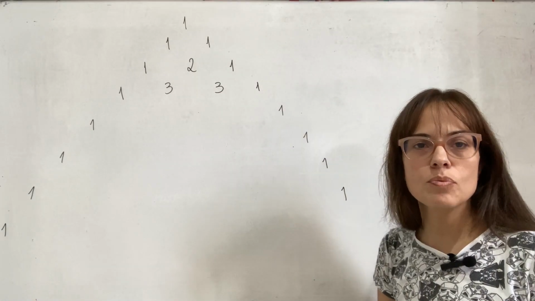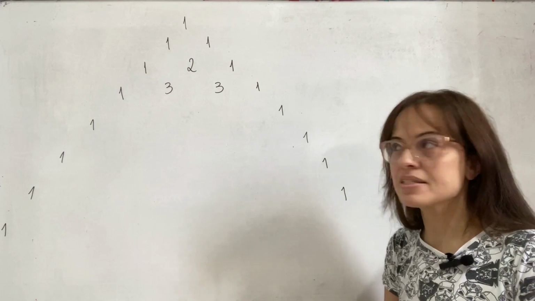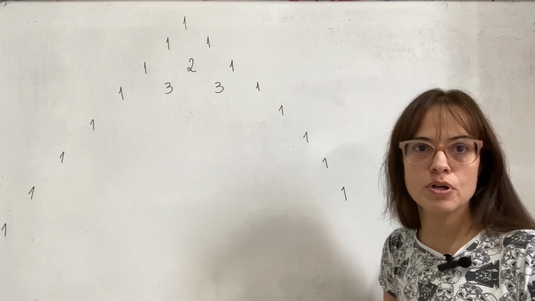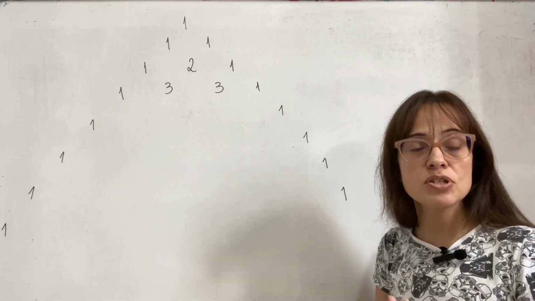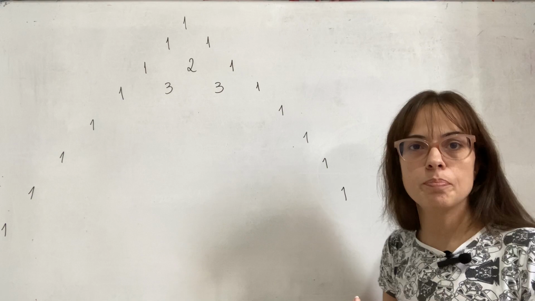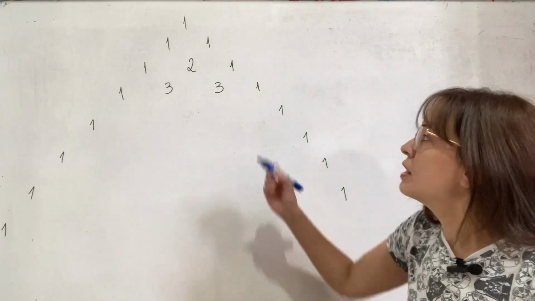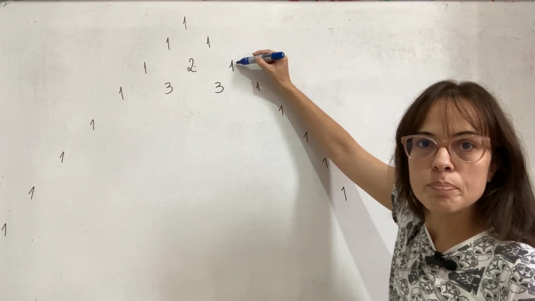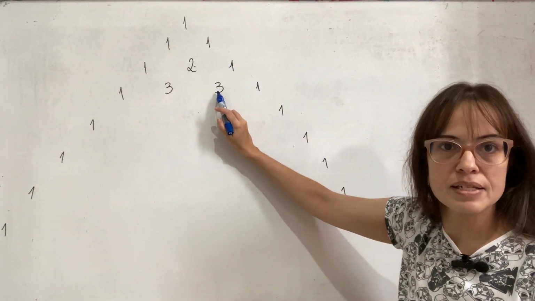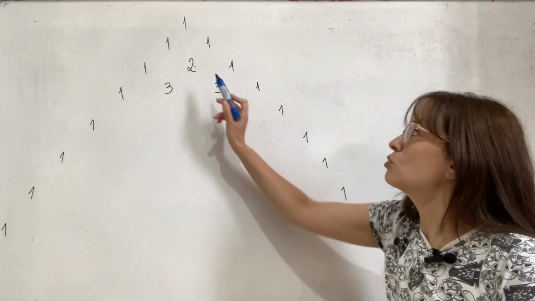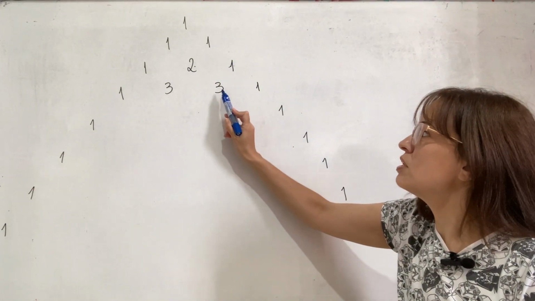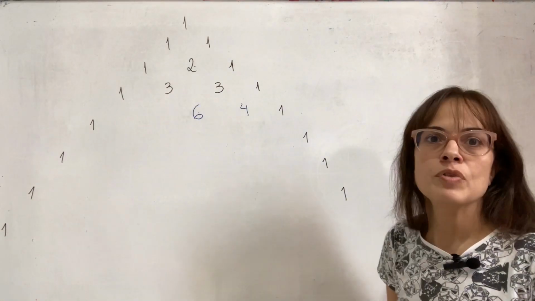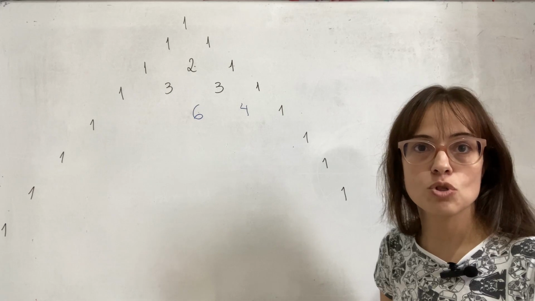Before we begin, I want to propose an exercise that may sound a little bit silly for you, but it's going to be helpful, so pick up a piece of paper and copy the picture. The exercise is that you are supposed to complete the pattern in the following way. Every time that you see two numbers side by side, you add them up and write the answer in the next line, sort of between them. So 2 plus 1 is equals 3, 3 plus 1 is 4, 3 plus 3 is 6. Just continue going on in this way.